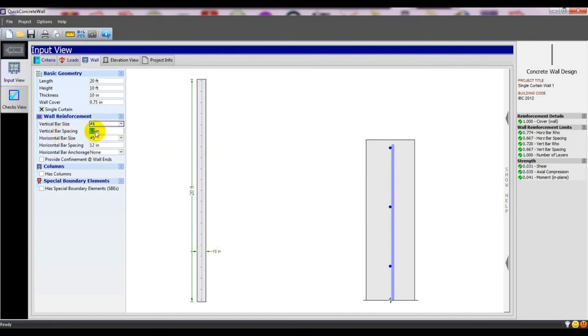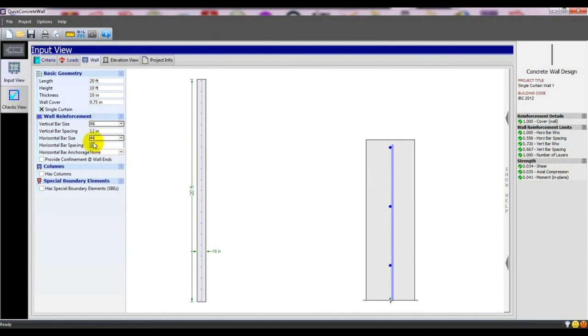After that, vertical bar spacing, what is the bar spacing of vertical? If we give here 12 inch it is too much, so if we give here 10 inch, okay. And horizontal bar size, what is the horizontal bar size? Suppose it will be number 4 bar, and its spacing is also 10 inch. Just see that it's also okay. If we consider the spacing 12, it's also okay.